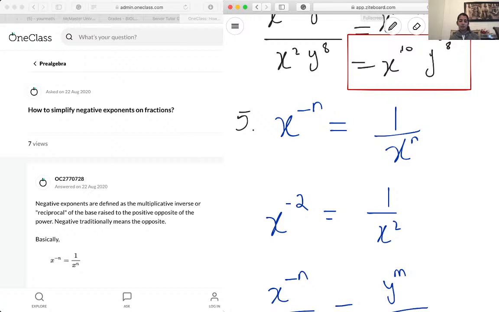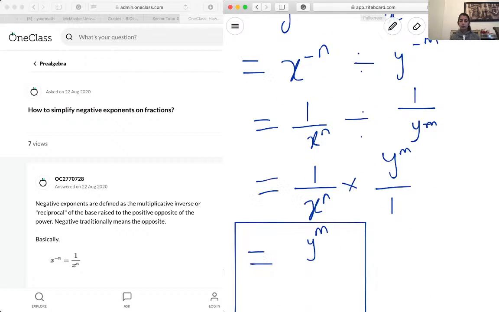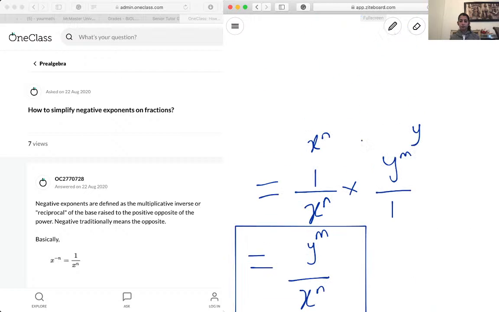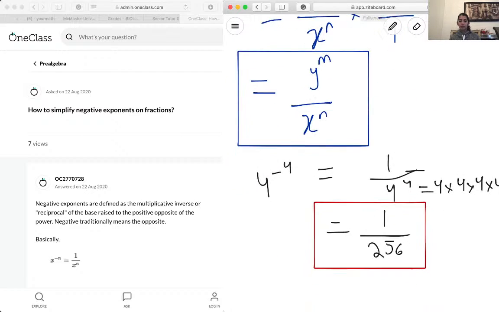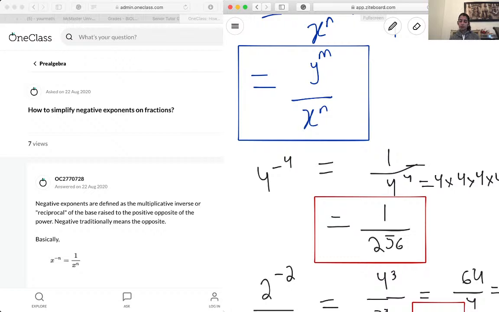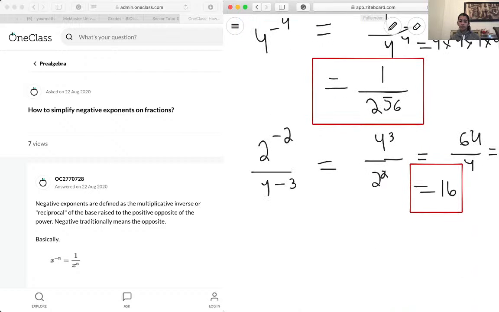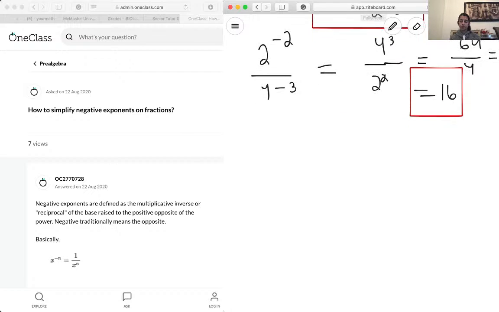The negative exponent is defined as the inverse or reciprocal raised to the positive, opposite power. When you're given two fractions, like the denominator and numerator, both raised to the power of a negative exponent, they just become the opposite with a positive exponent. So the numerator becomes the denominator, and the denominator becomes the numerator, with the positive exponents associated with them.